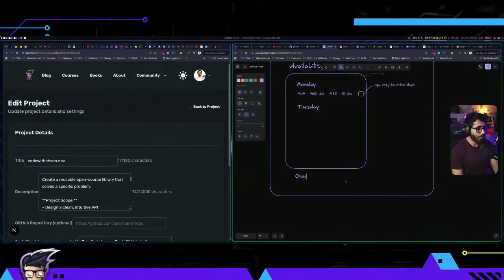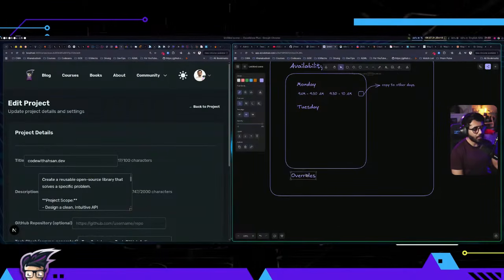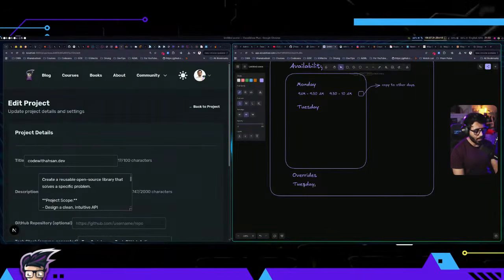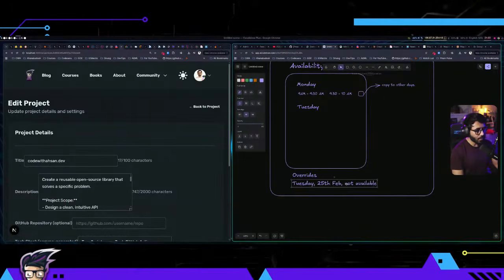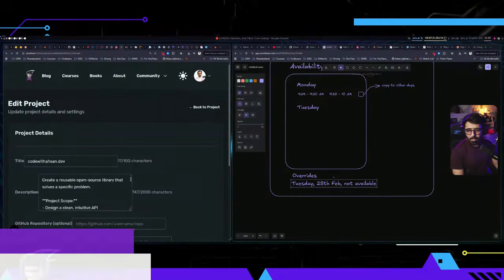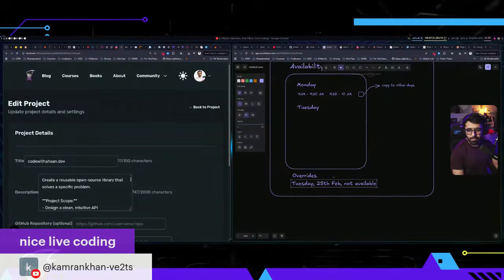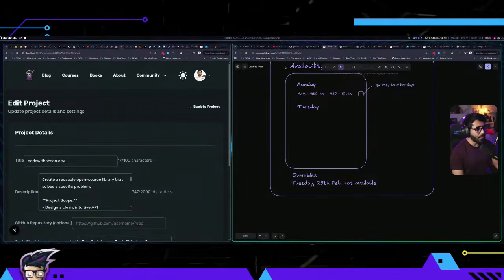So here you could have overrides, and here you can say, Tuesday, 25th Feb, not available, something like this, right? So any dates which are here, not available completely. Kamran Khan says, nice live coding. Thank you. So here is the idea, right?